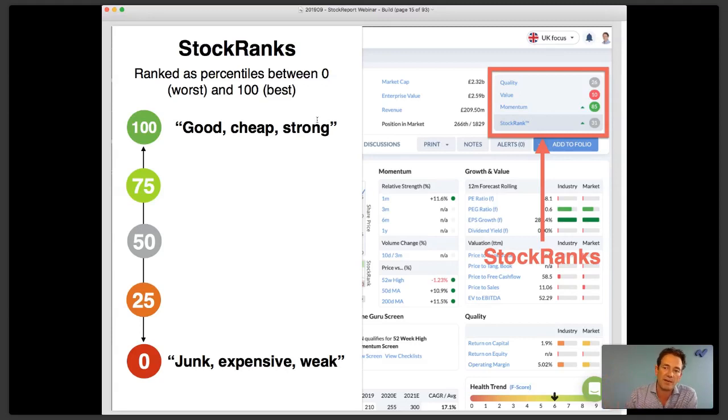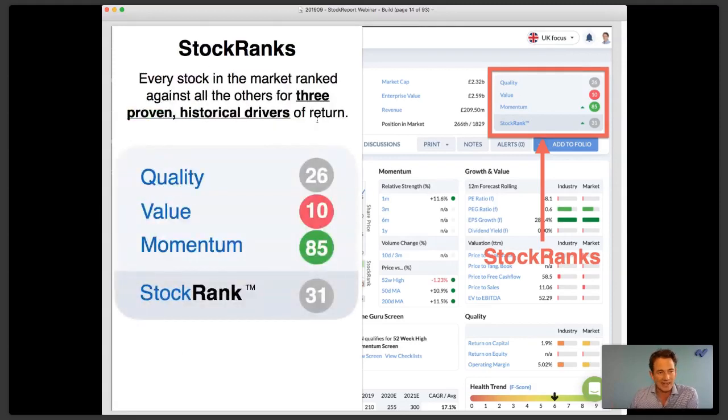Anyway, we've color coded these so that when you see them up in the top 20, 40% or so, you will see them in green, and in the bottom 0 to 25, you see them in red or amber. The important thing to also know is if there's been a recent move of 5 or more in the last 30 days, you'll see a little green or red up or down arrow, which is quite useful.